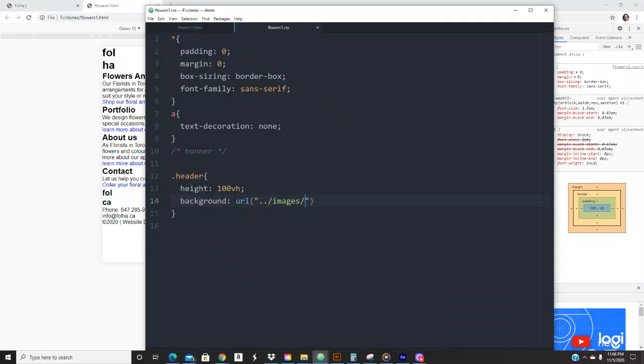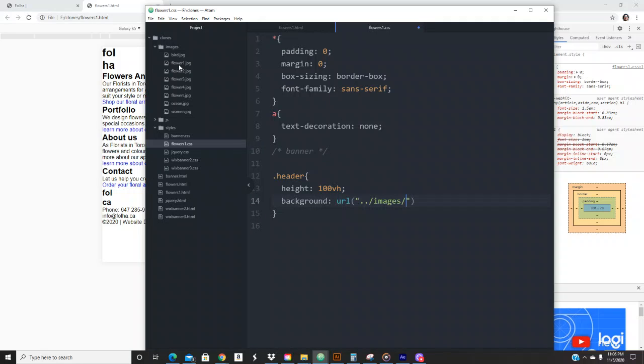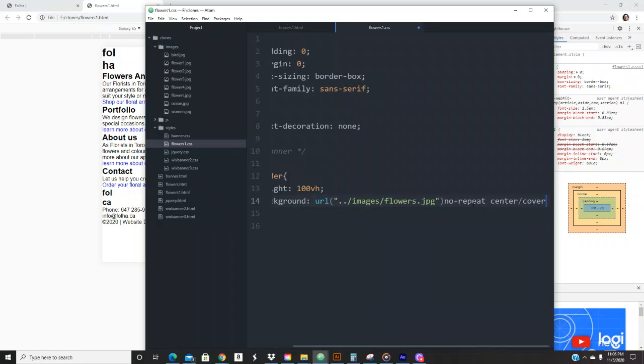So what is the first image that I have? I think it's called flowers, the first image. Flowers, yes. So flowers.jpg. Now we got no-repeat. And then we have center. We have cover. And then you close that.